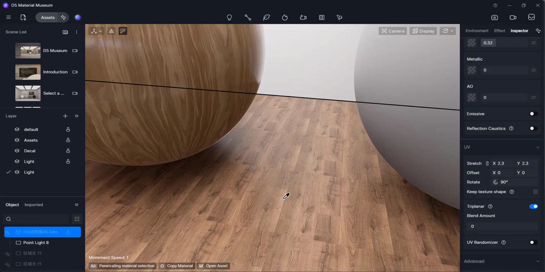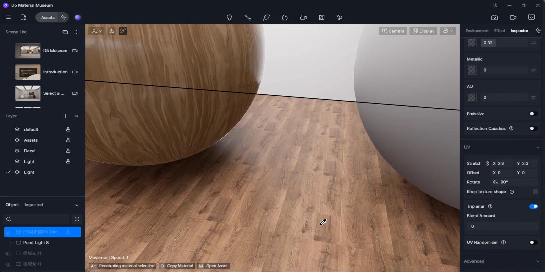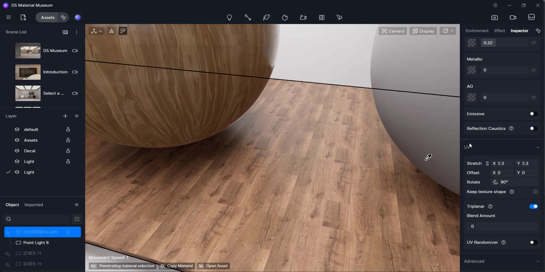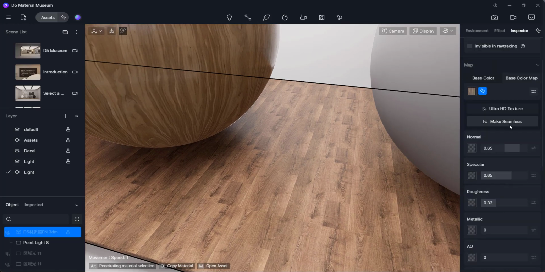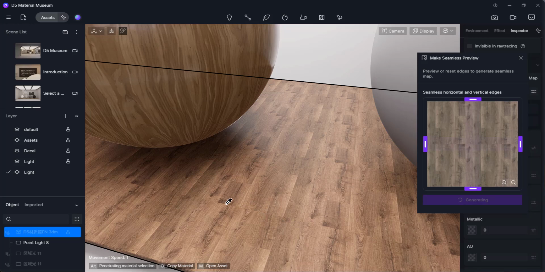And so the other cool thing about this is I took a snip off of a Home Depot website of a flooring type, and I applied it as a material, which already looks really good, but you can see how it's definitely got seams in here. Well, this other option up above for Make Seamless allows you to take those images, and it's going to try to make that image seamless. So if I click on Make Seamless, pay attention to like this seam right here.